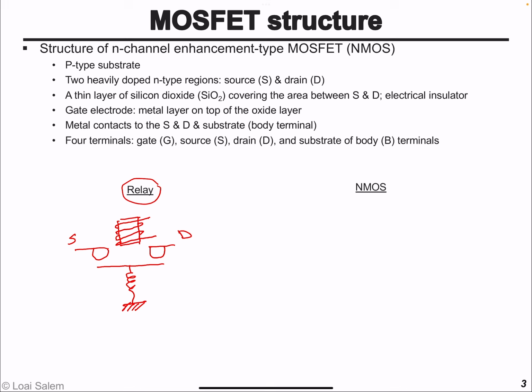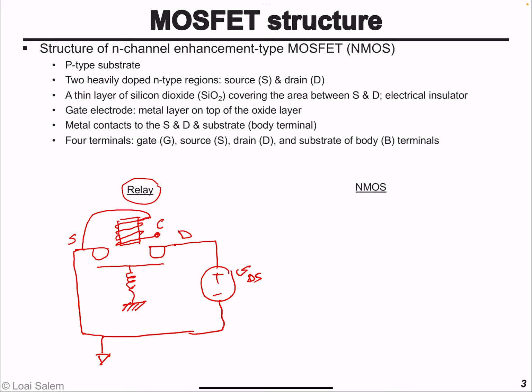Let's imagine that the source and this terminal of the coil are connected together. They are connected to ground, and then we have a voltage difference that's applied between the drain and source. So nominally, if we apply 0 volts at the gate terminal, this terminal, there is no magnetic field, and essentially the filament is just further away from the source or drain, so there is an open circuit, or the relay behaves as an open circuit.